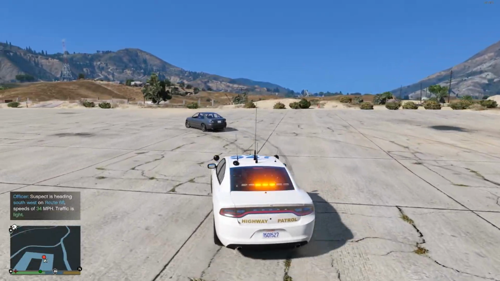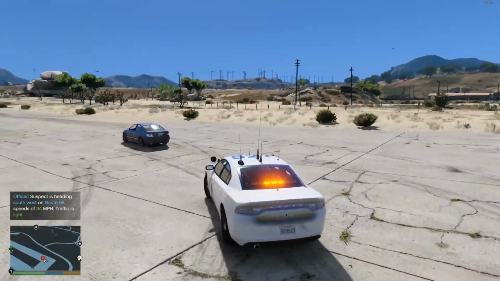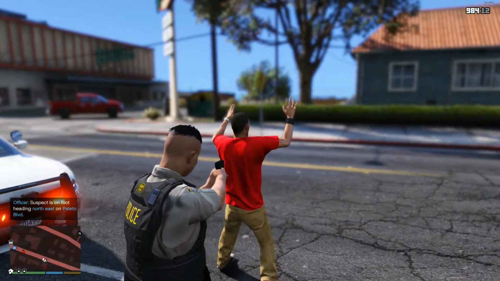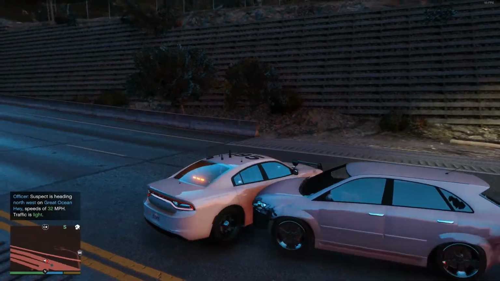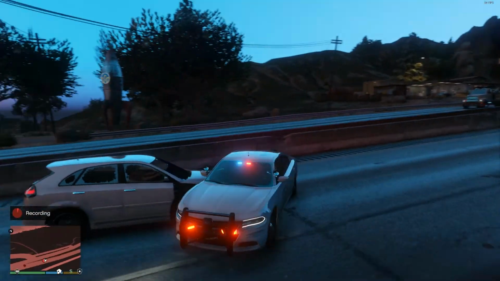Airport. What the heck? Why did you have to pick the airport? It couldn't have been something else. Get on the ground! Get on the ground now! Do it, get on the ground. Suspect is hitting me. Suspect is hitting me. Okay, what is going on here?